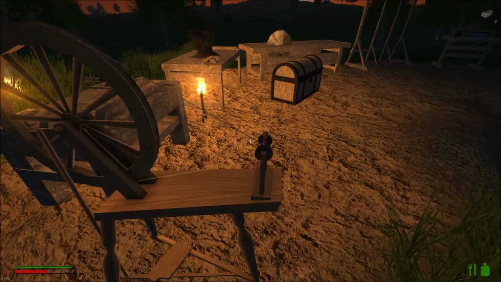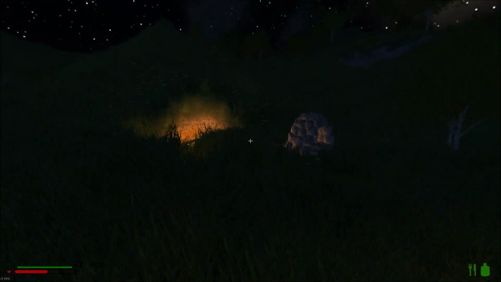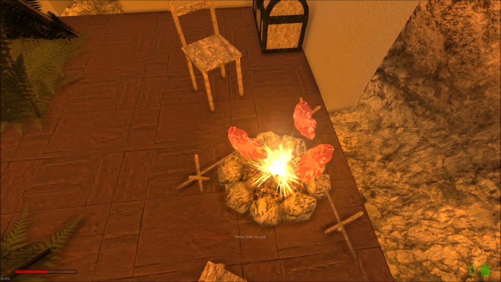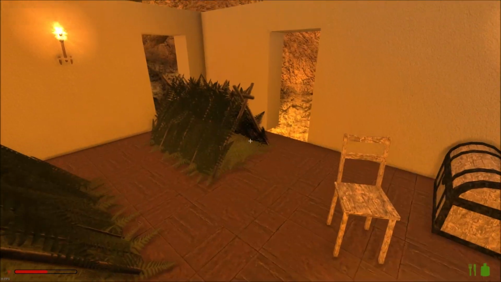But okay, we've got some more iron bars, Helix. We're just going to need to kill some more animals, unfortunately, and get some more leather in order to make another saddle. But we'll manage it, we'll do it.